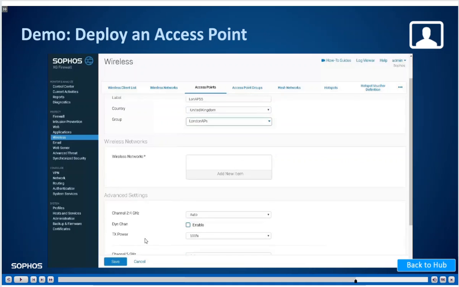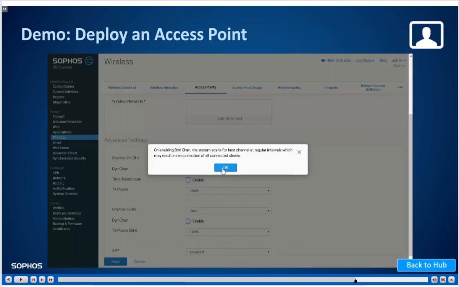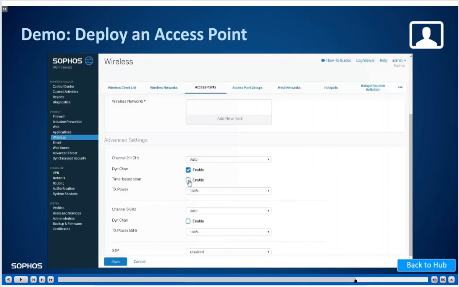Advanced options such as dynamic channel scanning and schedules for when to scan can be applied to the access point.